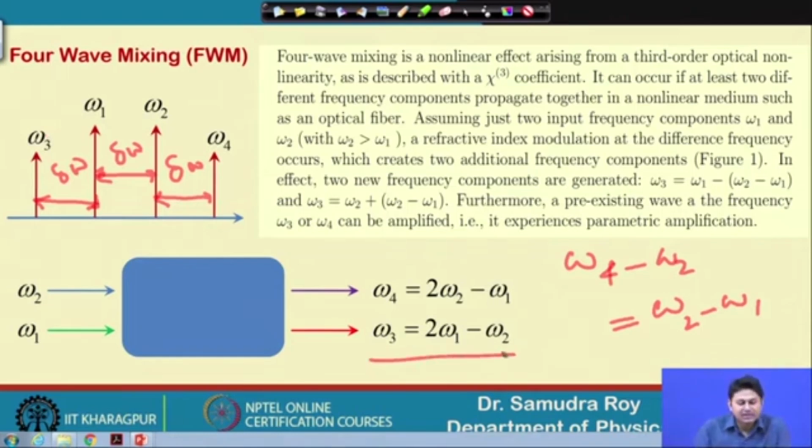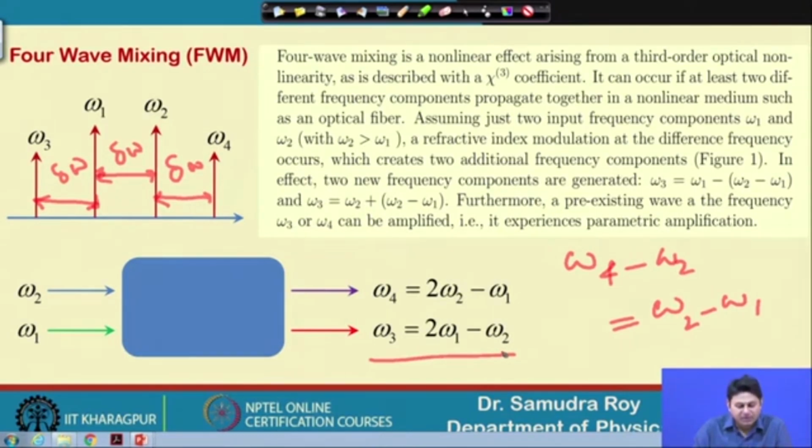So, this is essentially called four-wave mixing, because we are basically mixing four different waves. Omega 1 and omega 2 are there, and then we generate another two waves, omega 3 and omega 4. By the way, there are different kinds of possibilities. This is one specific possibility I am talking about. In this case, if omega 1 and omega 2 are already there in the system, we are able to amplify this signal. So, this is called some sort of parametric amplification. Parametric amplification for second order effect we have already discussed. So, this is a different kind of parametric effect under four-wave mixing, which we are going to discuss.